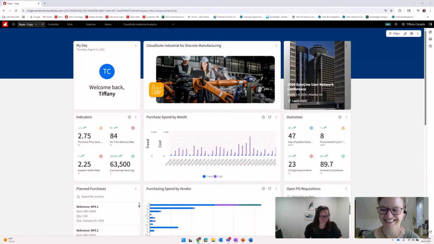All right, Tiffany, we have a lot. A couple of easy ones here. First of all, this is only for the cloud, right? Correct. This is only for multi-tenant cloud, so if you have the portal experience, essentially. If you have portal, then you should be able to have access to this.